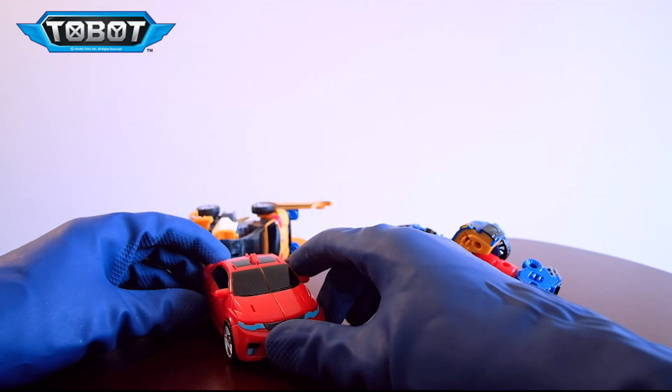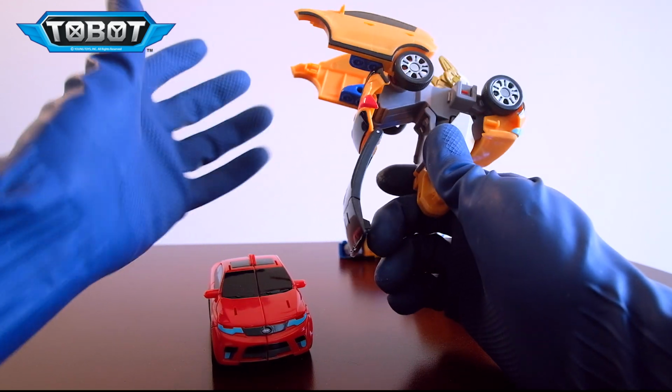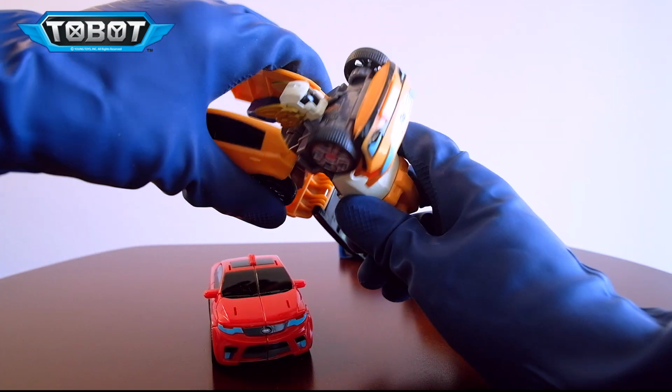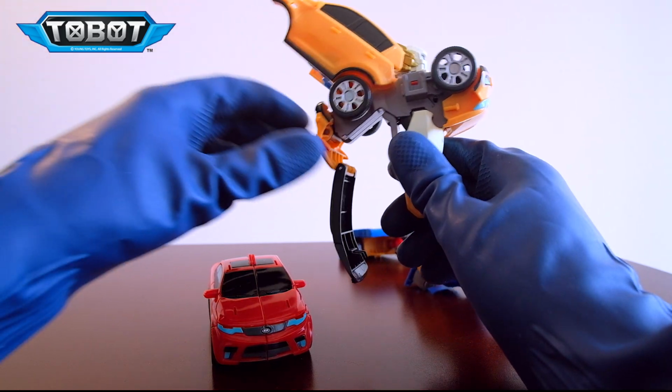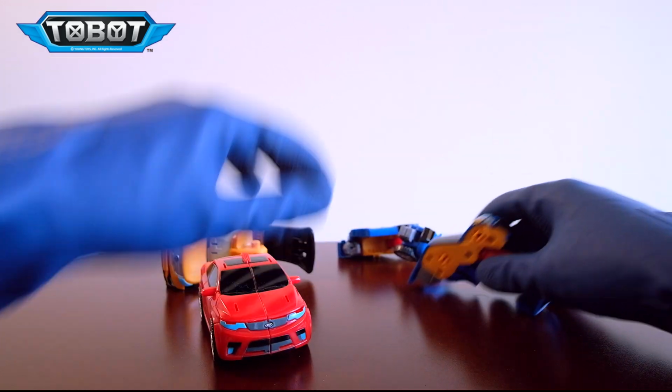And again, it pretty much gets everything from the original, the large Tritan, but it does have some benefits to it, you know, again, being easier to transform and play around with and combine, and it still captures the look and feel perfectly. So great job for that.